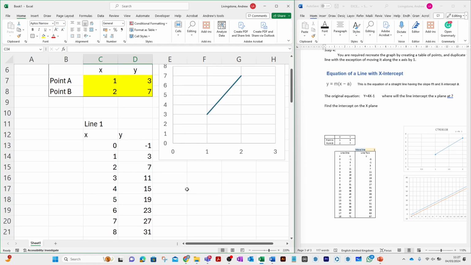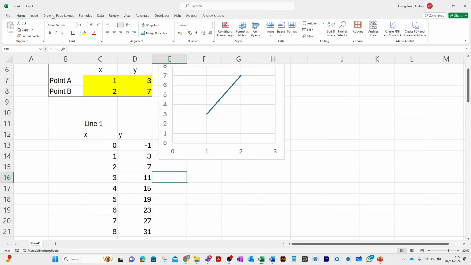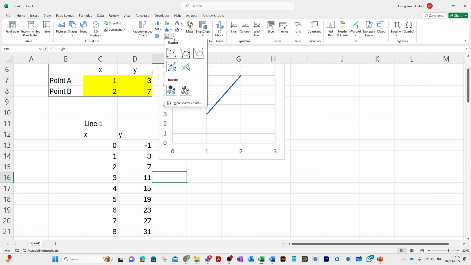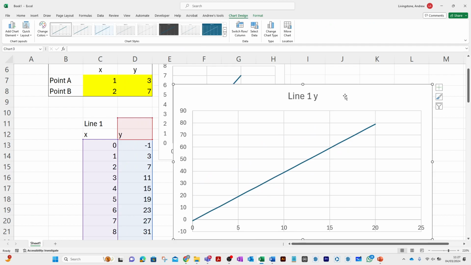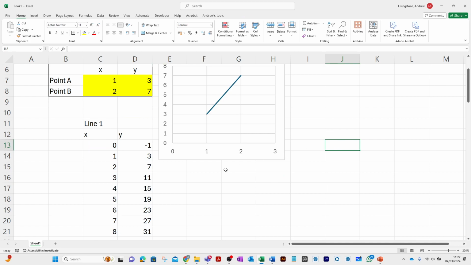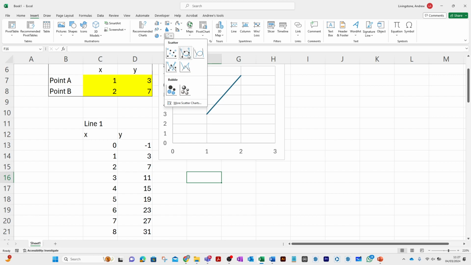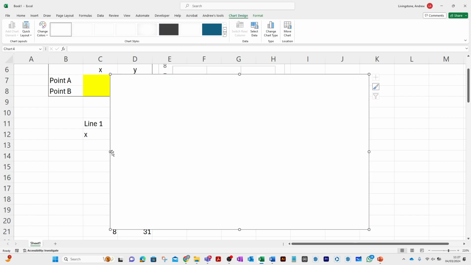I'm now going to draw that graph. Let's do the graph the exact same way as before, so a brand new graph. Insert scatter graph, line, with nothing selected.